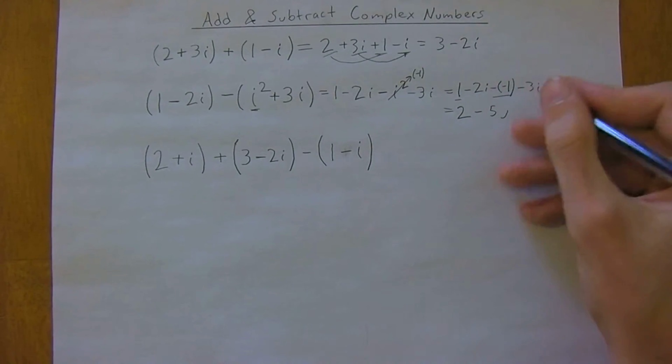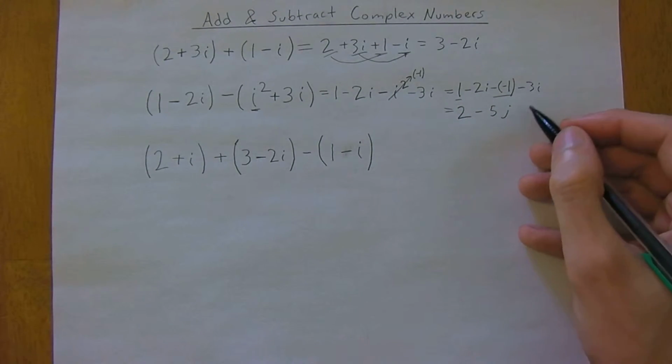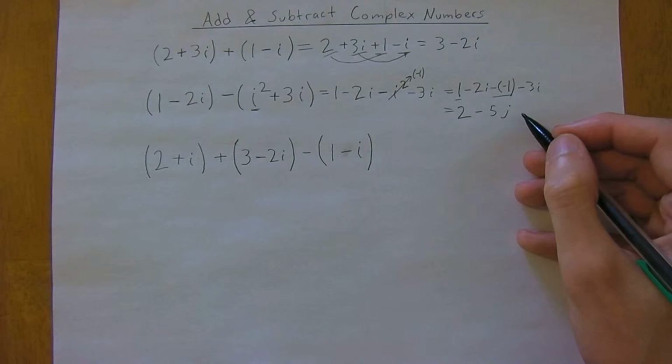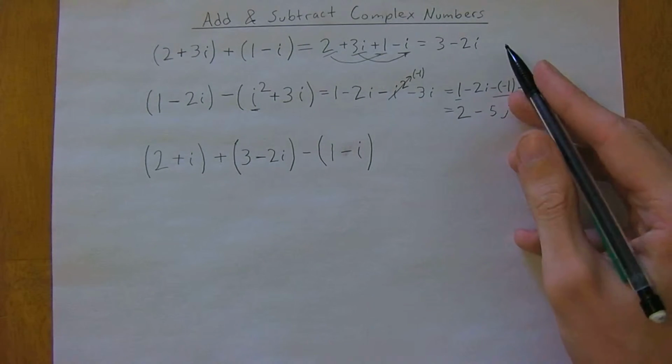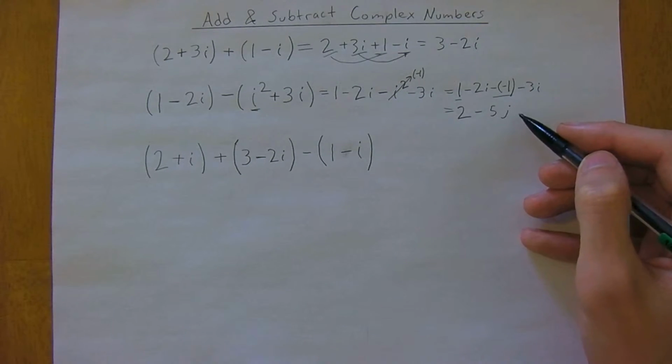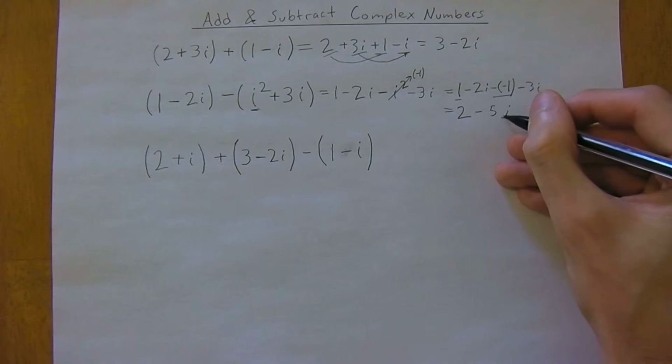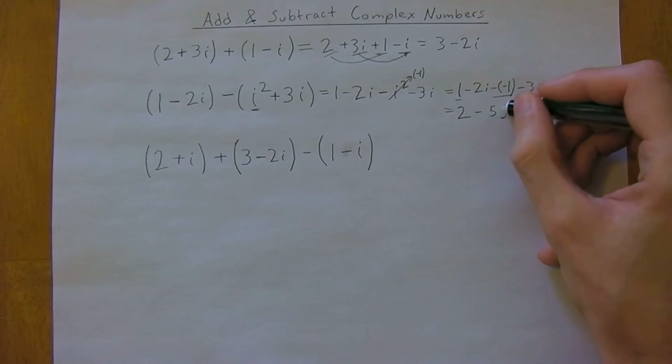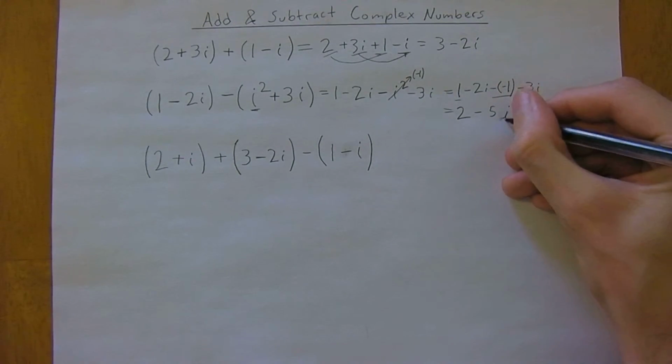Whoop, I always use j there. That's actually important. You can denote the complex number by i or j. If you're dealing with electricity, i is commonly used for current, so sometimes we'll use j instead. But just to be consistent, we'll stay with i.